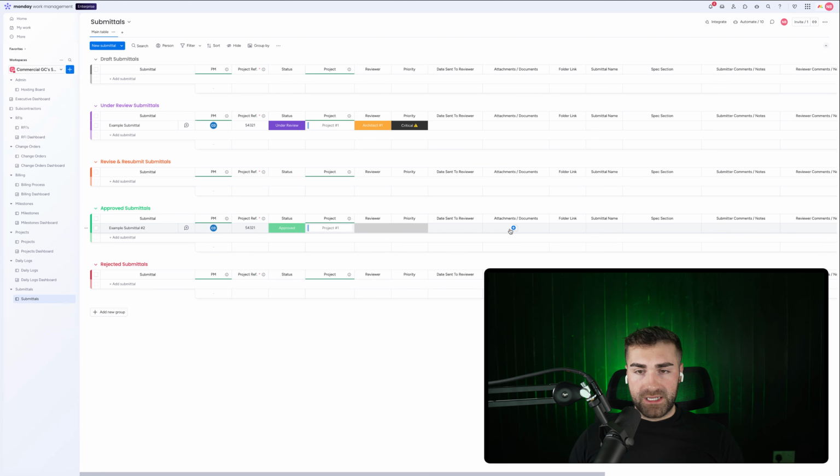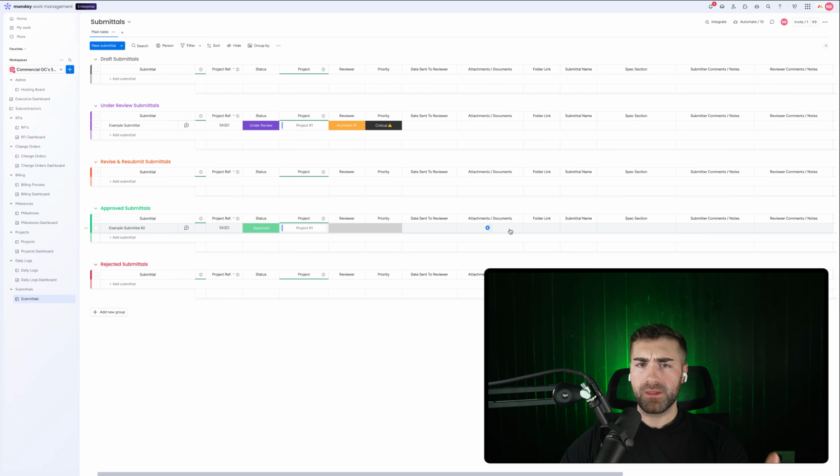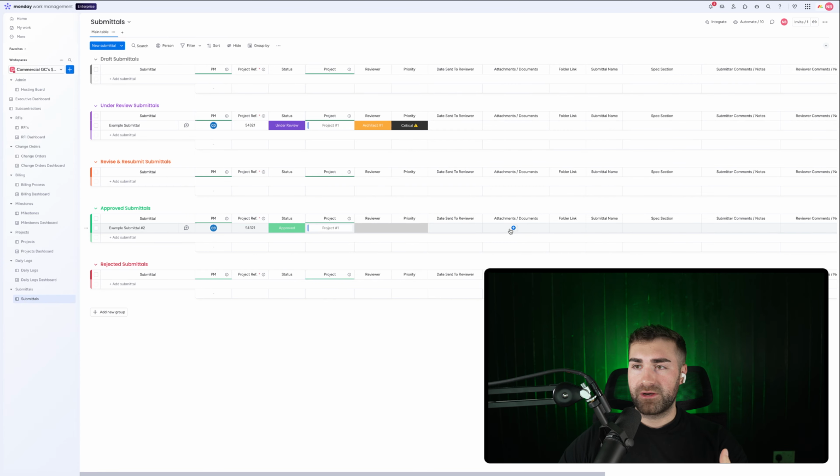But we have kept this relatively simple. The point being, I just want to give you an idea as to what is possible. And then I would like, well, hopefully we would work with you if you wanted to work with us. And we would design this to be specific for your business and what you want to track, what you want to be able to see, and also what we would recommend as well. But start simple and then we can expand on the data points. The more data points we collect as well, the more that we can report on information, which is always what we want to be able to do.